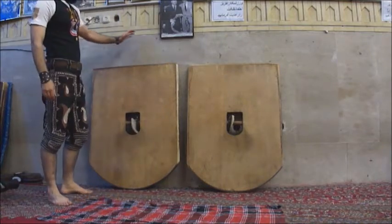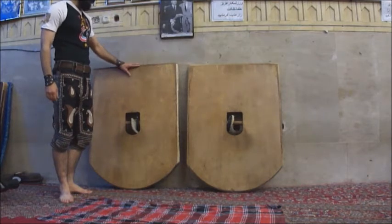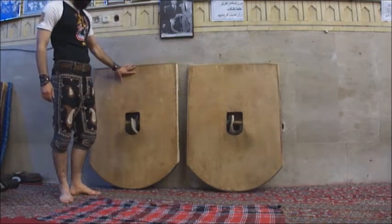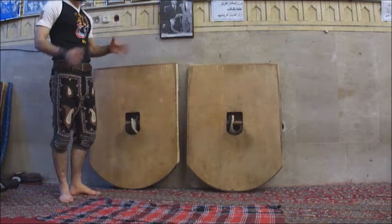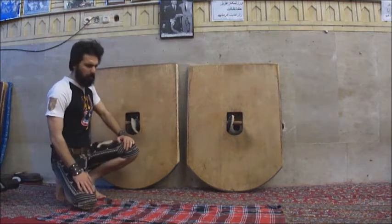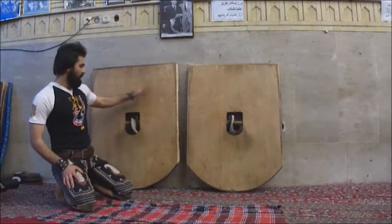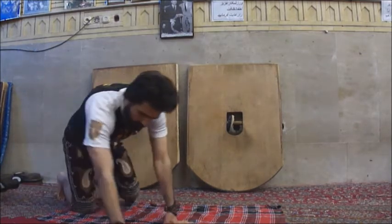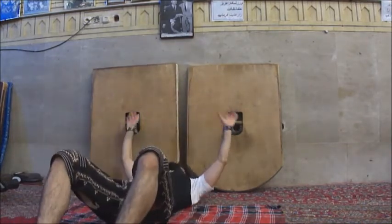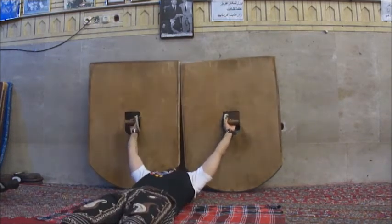Sang is the first tool which is representative of separ, and the first tool you start Varzesh Pahlavani with, and it weighs between 40 to 80 kilos together. And the way you use sang is you go and lie on the ground, and as I mentioned, in the beginning of the Zurkhane, you start with it. You just lie on your back, as I'm doing now, and then I hold the handles, and there are two types of exercises with sang.